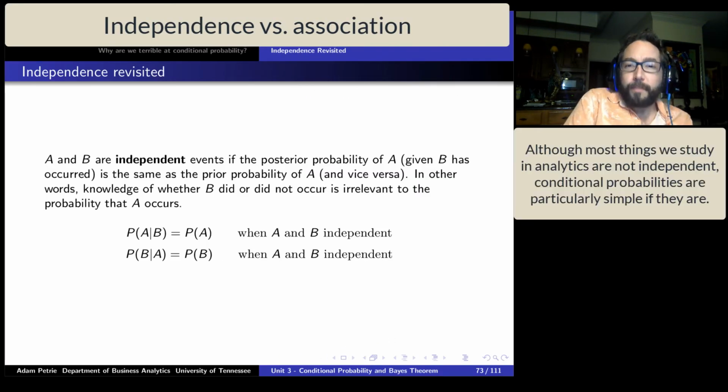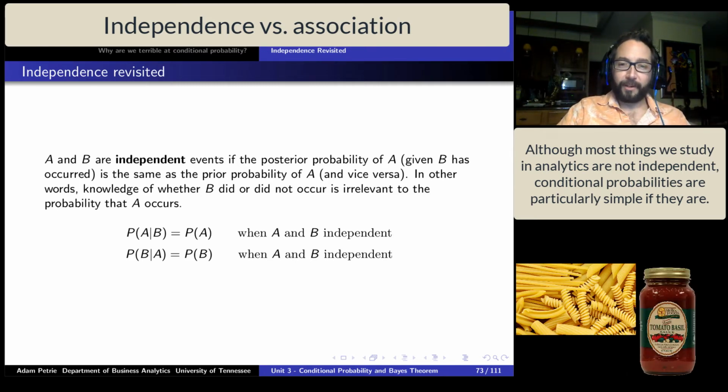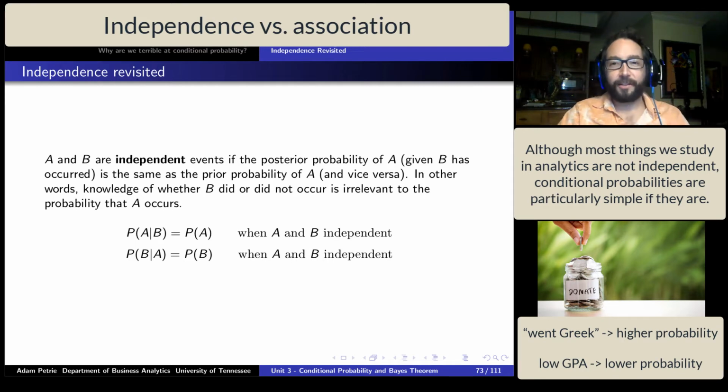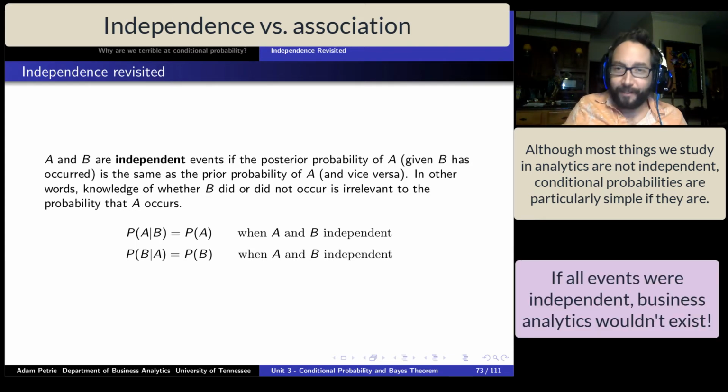All right, so most of the time, anything worth studying in business analytics has some association. Someone who buys product A is either more likely or less likely to buy product B. If we're going to look at probabilities of donating, there are certain types of students that graduated that are more likely to donate on average, others that are less likely. There's some sort of an association between characteristics and donating. And from a business analytics standpoint, that's great news because if everything was just random, our field really wouldn't exist. We'd have nothing to say.